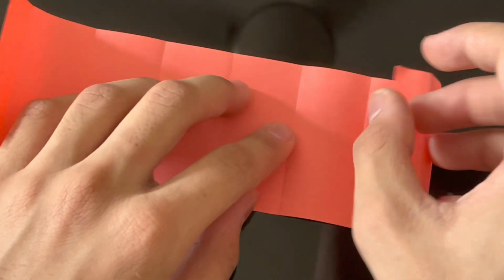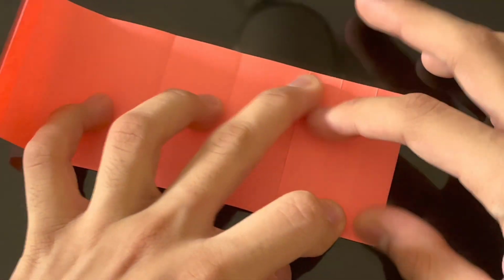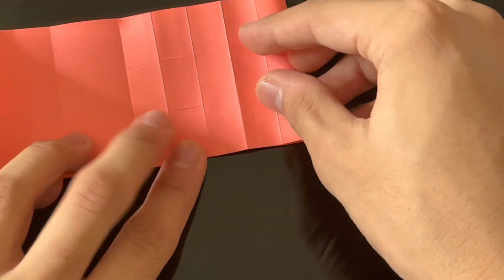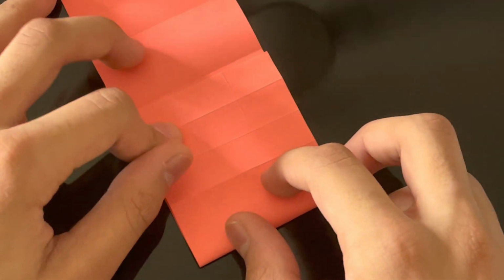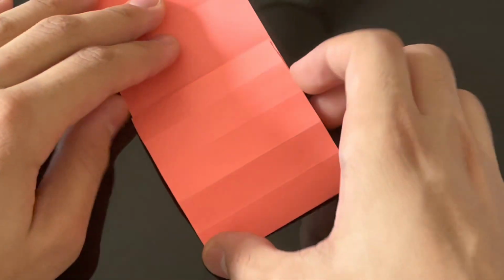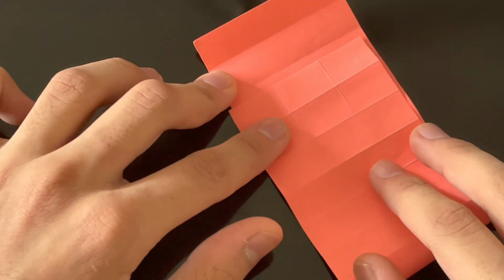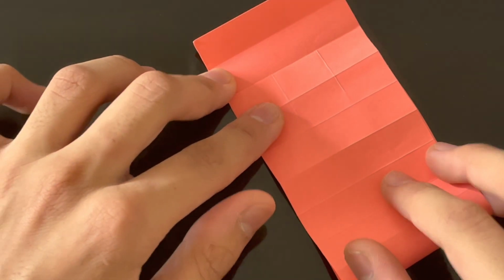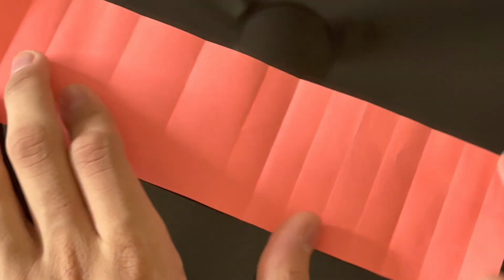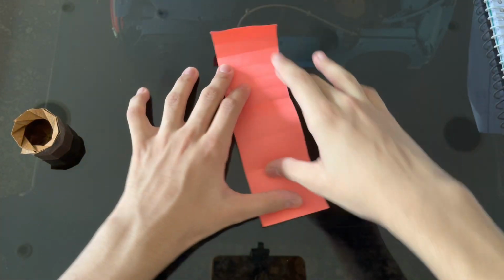You take this to this line and then fold it. Then you do it again. You have this, take it to this line and then fold again. Now you just keep doing that. You can align the edges and then see where this goes. So this goes right here and then fold. So you should have this plus this.